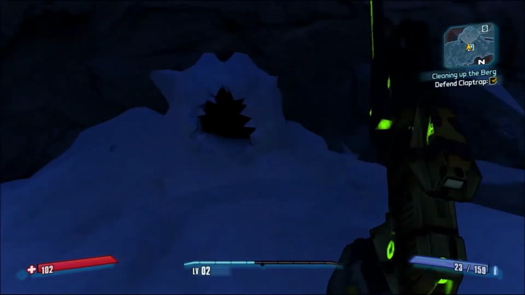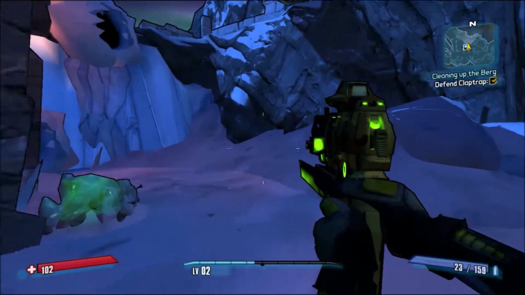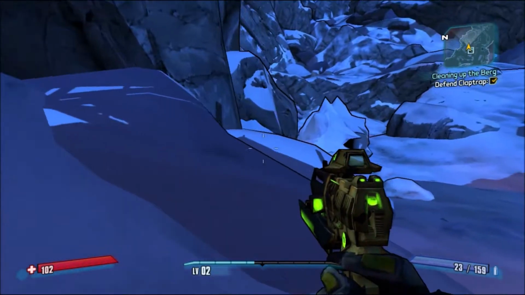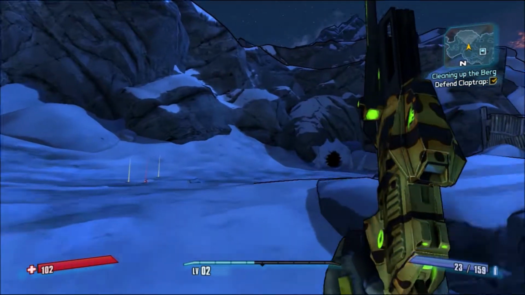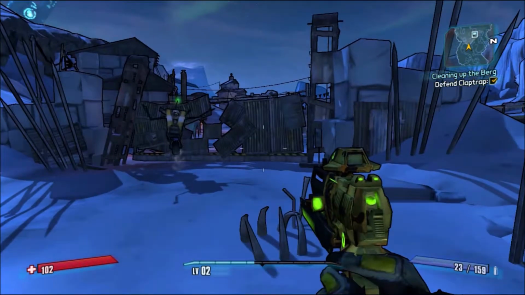Can I go through this cave? Minion, roll out! Alright. Yeah. I actually don't know how to roll. Claptrap, I'm lost. One second, guys. Aha! I found the bridge where we're supposed to go. Okay, Claptrap, what's the dealio?